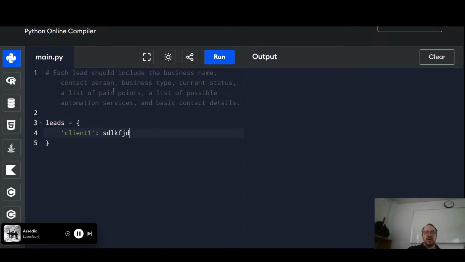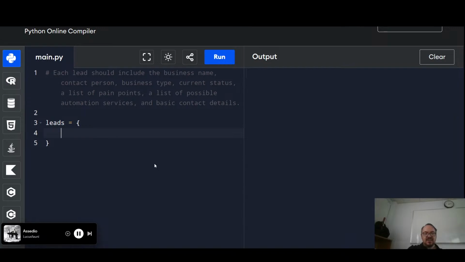So we need a business name. The business name is going to be a string, right? And then we're going to have a business type. Wait, what am I talking about? Okay, this is a dictionary.